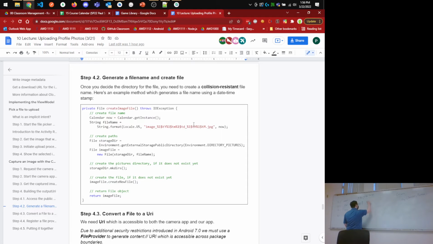So this is the four-digit year. If you change the casing on that second letter, it will behave differently. So that's the four-digit year.